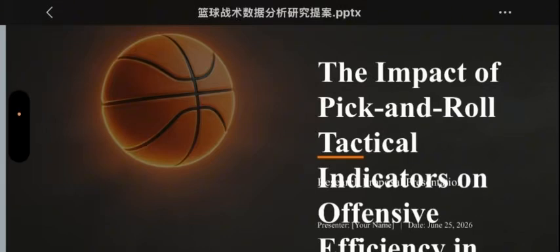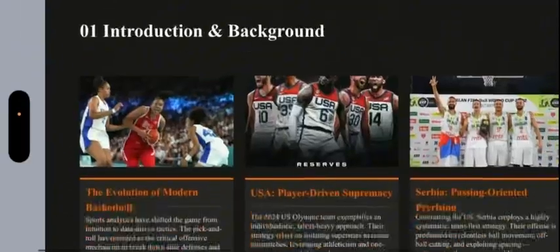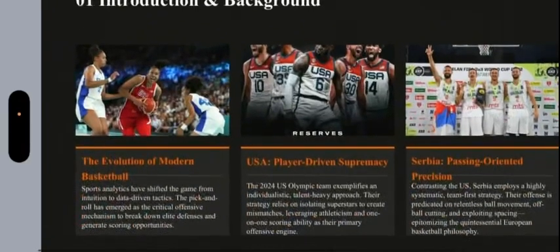men's basketball. Sport analysis has shifted basketball evolution from subjective experience to objective data analysis. Updated FIBA rules, a shorter shot clock and longer 3-point lines, have made the pick and roll, or on-ball screen, the core offensive tactic in top international games. It breaks defensive rotation and creates open shots for the whole team.